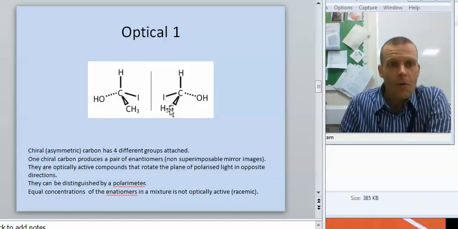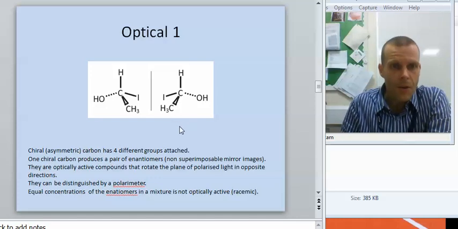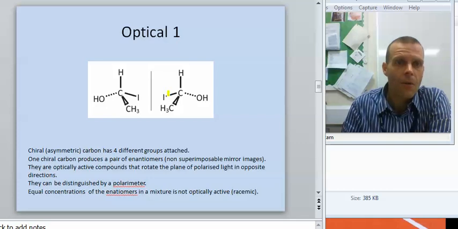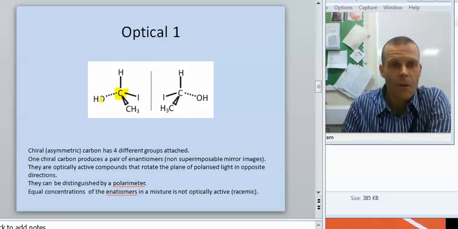Now we're on to the configurational stuff. And there's two aspects to this that we have to look at. Firstly would be optical isomers. So what we start off with is a chiral or asymmetric carbon, and that's something that's got 4 different groups attached. Now we use these hashes and wedges to show us 3 dimensions. So this means it's going into the page, and this wedge means it's coming out of the page. This is in the plane of the page, so it's this tetrahedral arrangement.